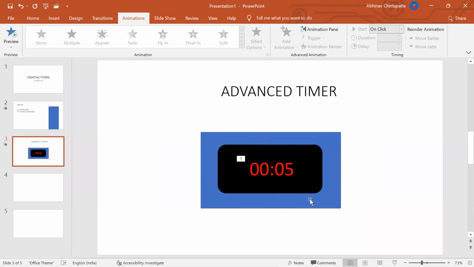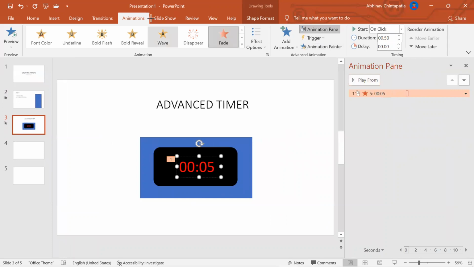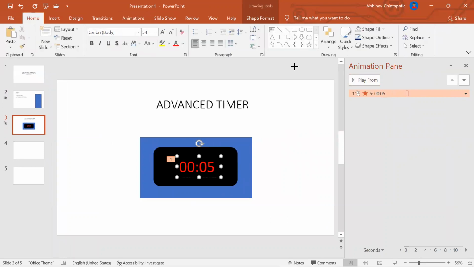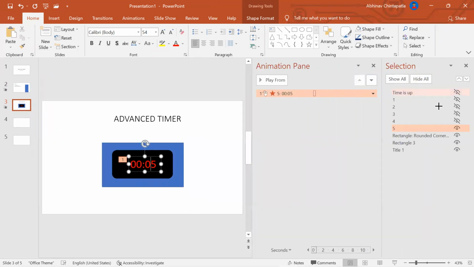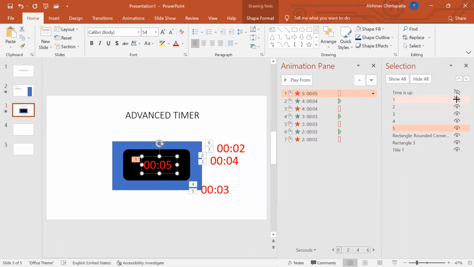Now I'm going to get to the animation pane. Right now only 5 is visible because I've not shown everything. Let me get to the selection pane first. It's really big. So 4, 3, 2, 1, and time is up also shown.